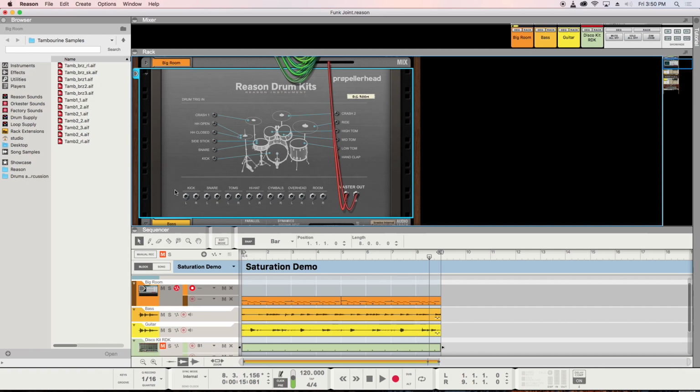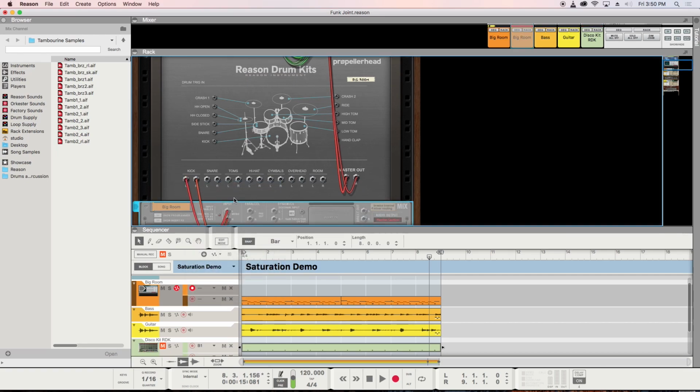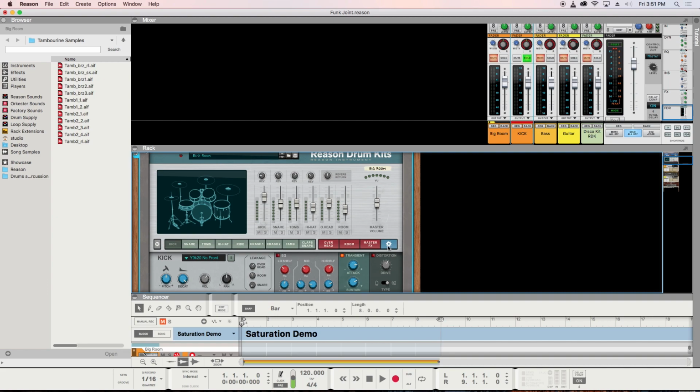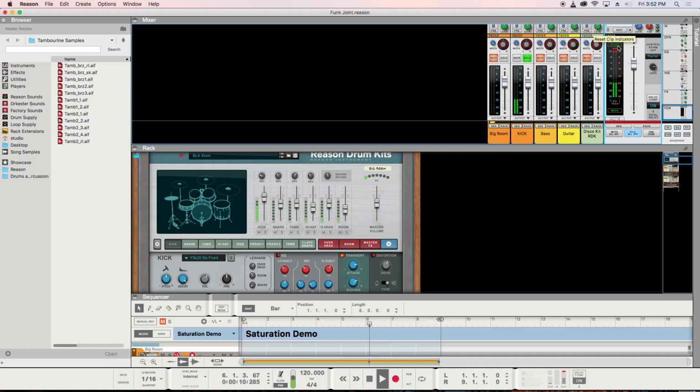Now I'm just going to hit tab, and I'm going to take that kick drum and route it to a new mix channel and call it kick drum. There's one thing that I want you to observe about this. So if you just look at the level, I'm going to turn the distortion off for a second. If you look over here in the corner, even if I hit reset, the level doesn't look like it's clipping in the channel, but clearly it is because it keeps turning the indicator red. Now I'm going to turn on distortion and let's see what happens to the level of the kick drum.